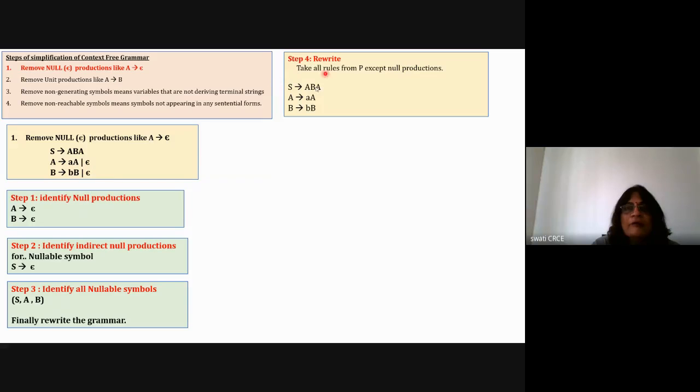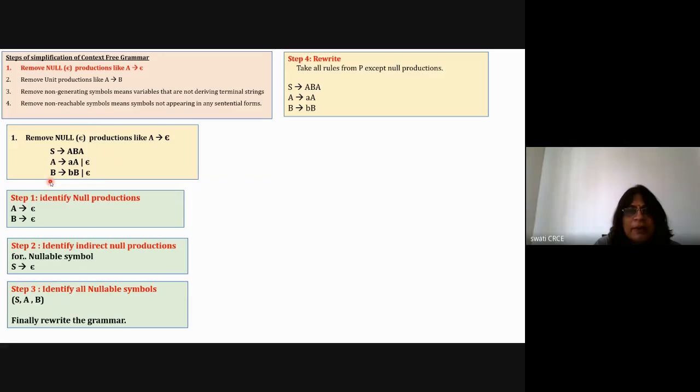Rewrite the grammar without epsilon. So A is equal to epsilon, B is equal to epsilon is not there. You rewrite the rest. Now these are the rules in your final answer. They are part of the final answer. After that, you take the first rule. Don't start from S. You always start from the second variable or last variable.